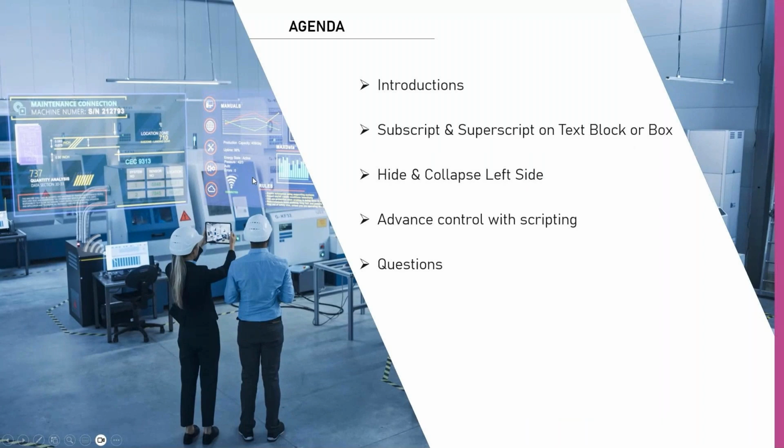We will have a short introduction. We'll talk a little bit about subscript and superscript, which is new in Mathcad 10, for use on the text block or text box. Also, we'll talk about hide and collapse left side, and also advanced control with scripting. In the end, we'll open the session for questions. If you don't have any questions today, later on you can send me an email and I can answer you, no problem.